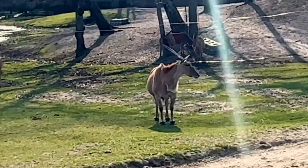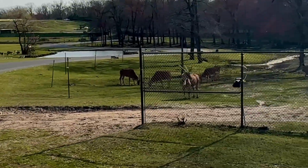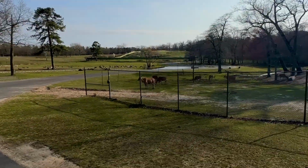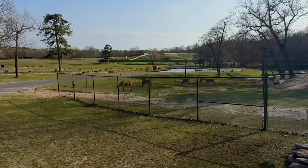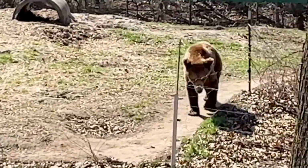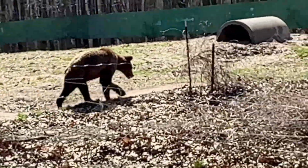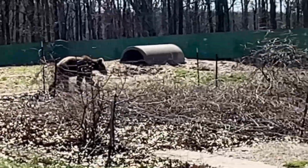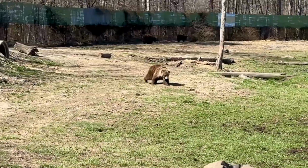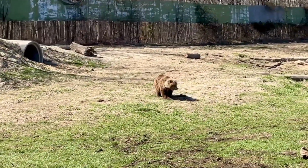And we're going to be heading into Terra Ursus, which is our brown bear ridge. Our brown bears are going to be the bigger bear compared to our black bear. They have flat paws and sharp claws and a large muscle between their shoulder blades. They use that muscle and those flat paws to help them flip giant rocks, roll logs, and to dig. They are opportunistic omnivores, unlike the black bear.